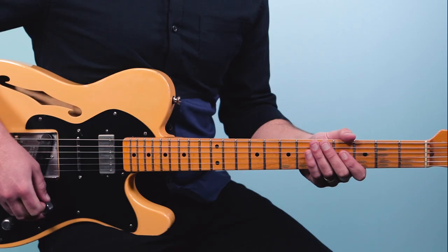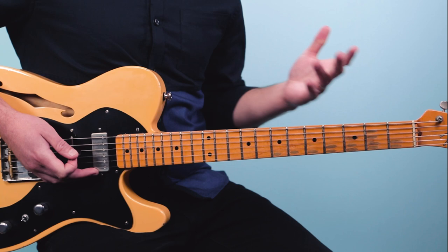Now, the guitar is tuned to an unusual open tuning. It's a D-sus-4, or what's known as dad-gad tuning. I'm going to break it all down for you step by step in this Kashmir guitar lesson. So let's dive straight in. The first thing we got to talk about is the tuning. So how do you get there?